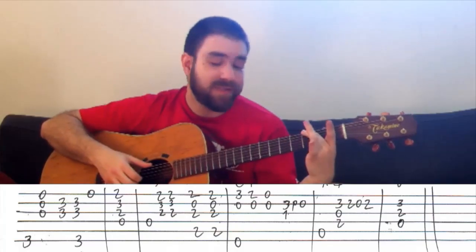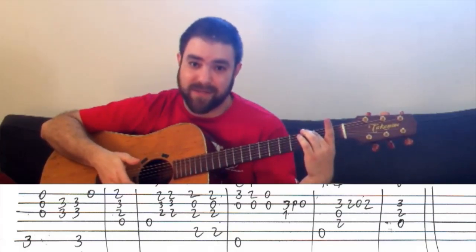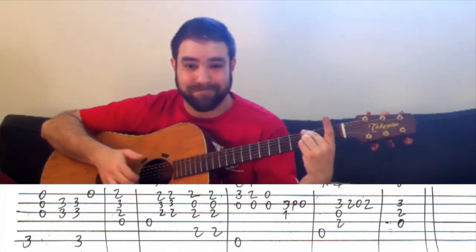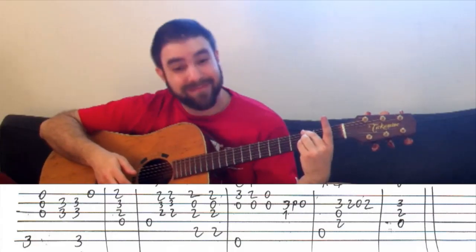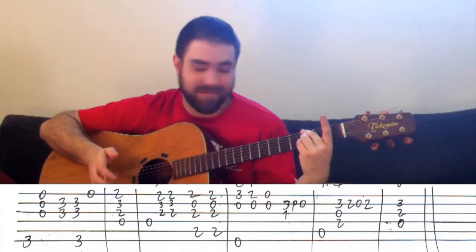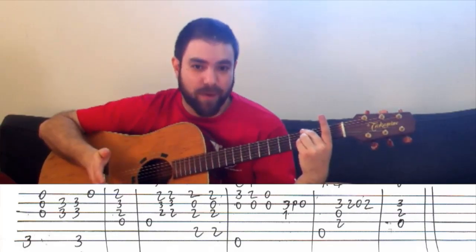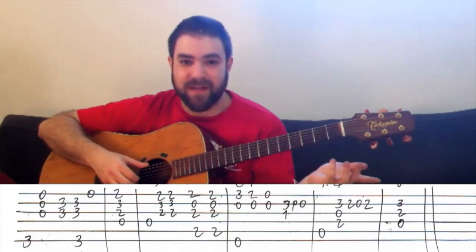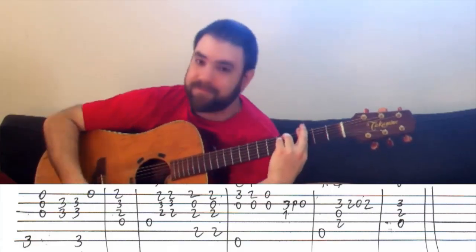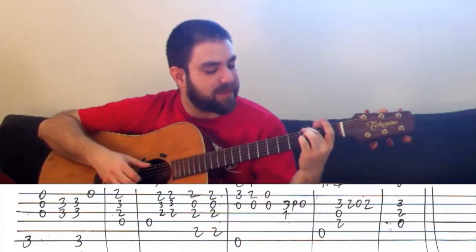So it was G major at first. The melody note is the open E string, then it's a G minor, and then the E note is again the melody, so it's the E string. That's why we keep it open, because that's fingerstyle. You don't always need to put on the entire chord. You just choose the notes you want to play.